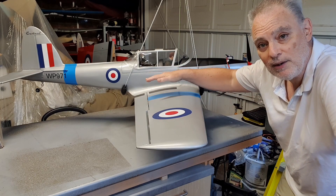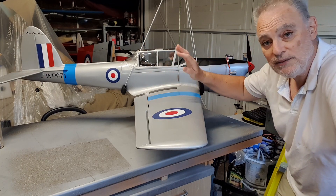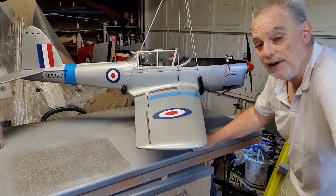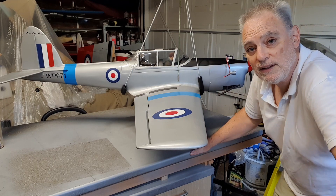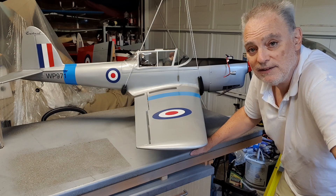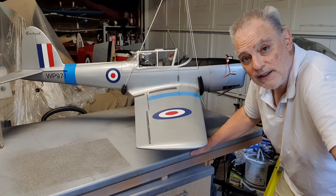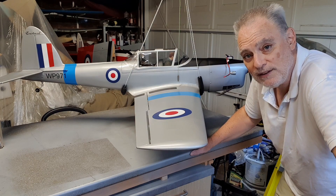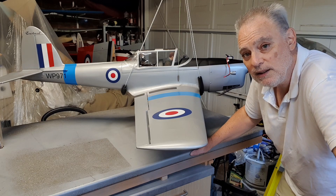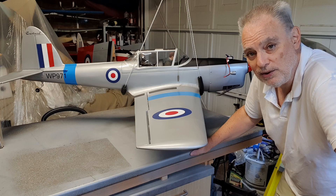The area behind the C of G is larger on the wing, and the fuselage area behind the C of G is greater than in front. So it's hardly surprising that we've got to add a little bit of weight to counterbalance the additional paint we've added. I'll put some weights on it to find out exactly how much I need, then turn that into lead and put it on the bulkhead as close to the nose as I can.